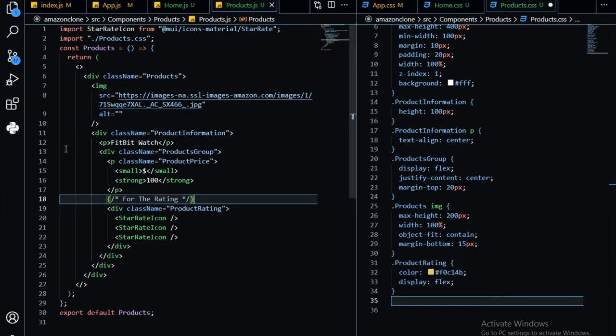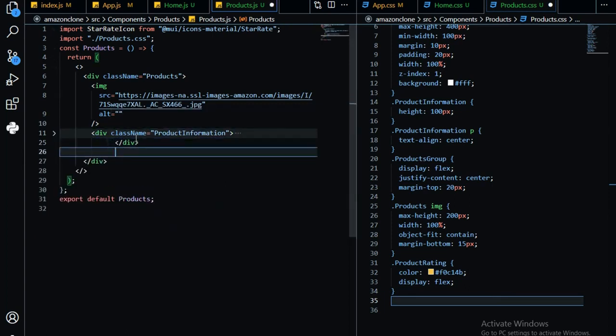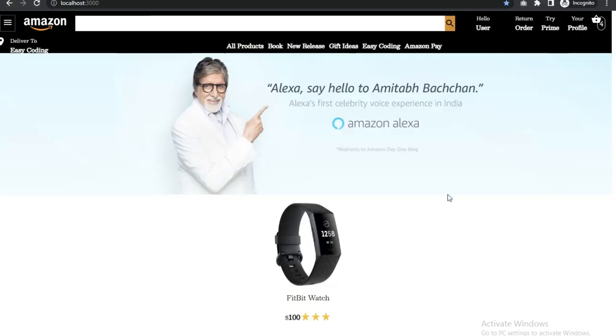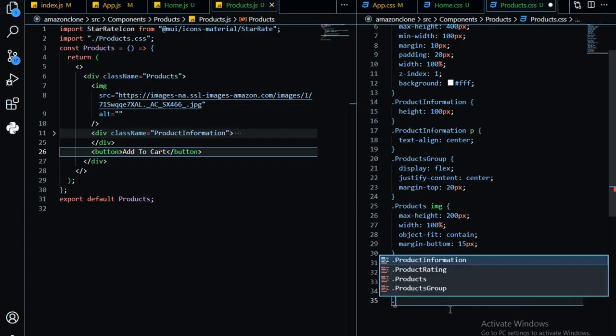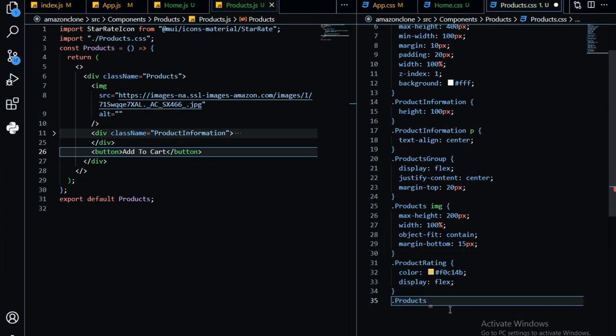And for the button, just go outside this product information and make a button to add to cart. I think it's looking pretty good. For that, I'm going to target this button for products.